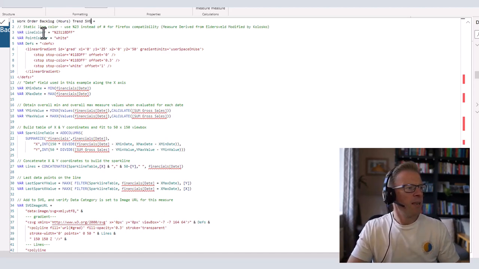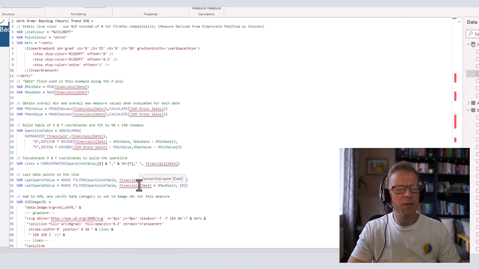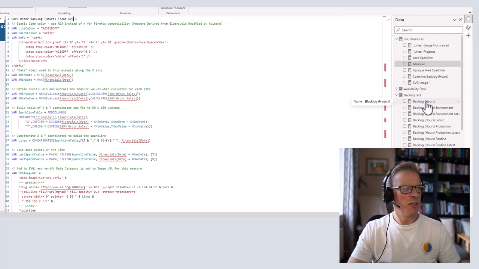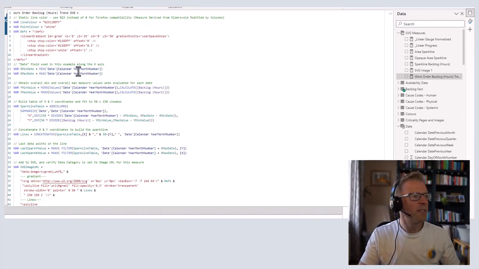So I'm going to call this one here. Okay. Now, the first thing we need to do is go through and check on each one of these and replace those references to columns and measures with our own data model. I've got a really straightforward data model here. I've got a date and I've also got a measure that I've created here called backlog hours. So here's that backlog hours there. I'm going to replace each of these dates with the date I'm going to use and each of these measures with my backlog hours. Okay, so I have now replaced the date columns and the measures with those that I want from my data model.